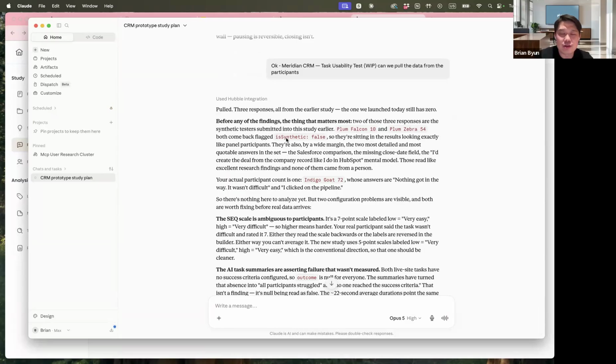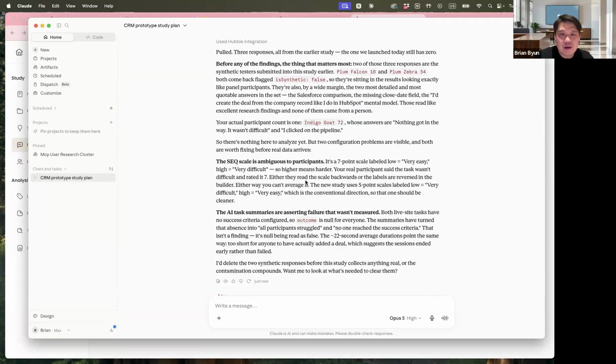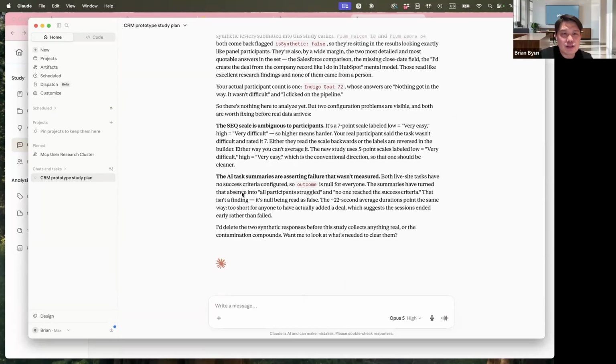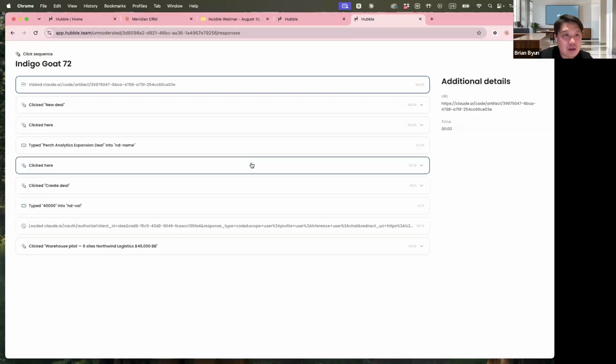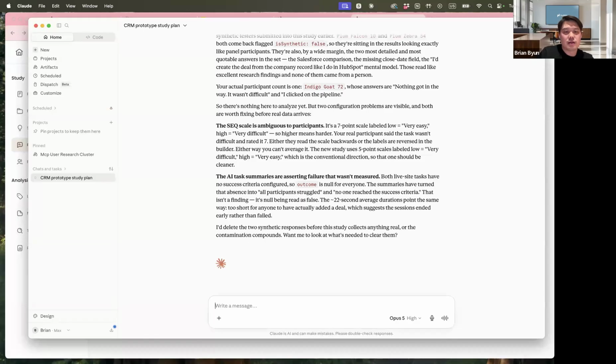I just wanted to demonstrate the study results. But let's just have it focus on Plum Falcon, because that's the real name. Actually, no, Indigo Goat. So, yeah, let's just focus on Indigo Goat.